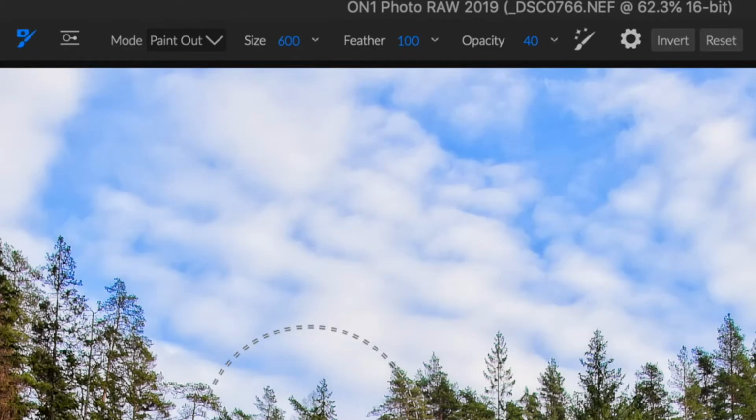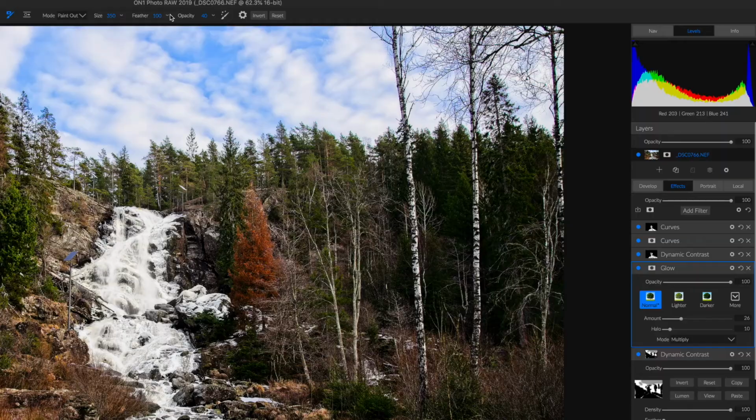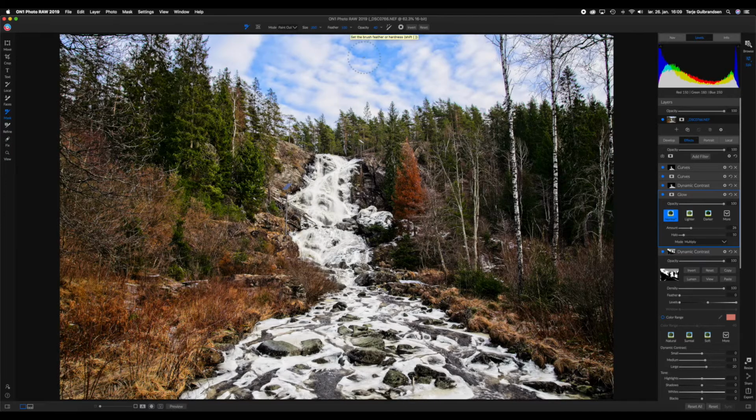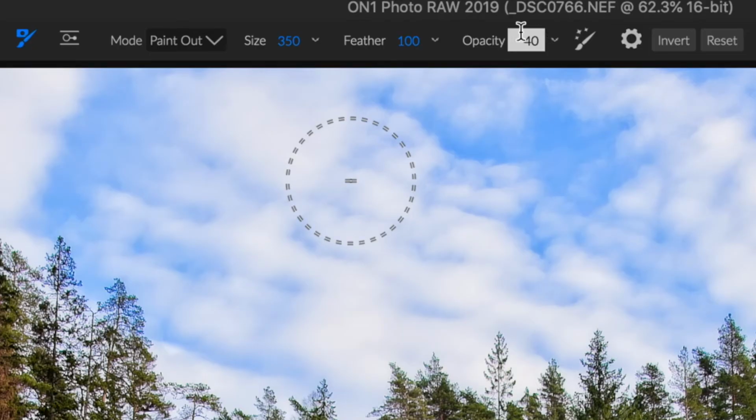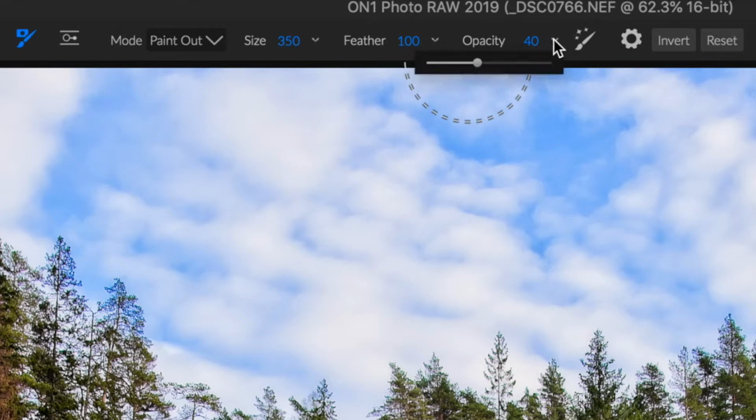The size you set to whatever you need. The feather should be at 100, so you have a soft edge instead of a hard edge. And I'm going down on the opacity because I don't want to paint out the entire effect. So I think, yeah, down to 25. We're going to try there first.